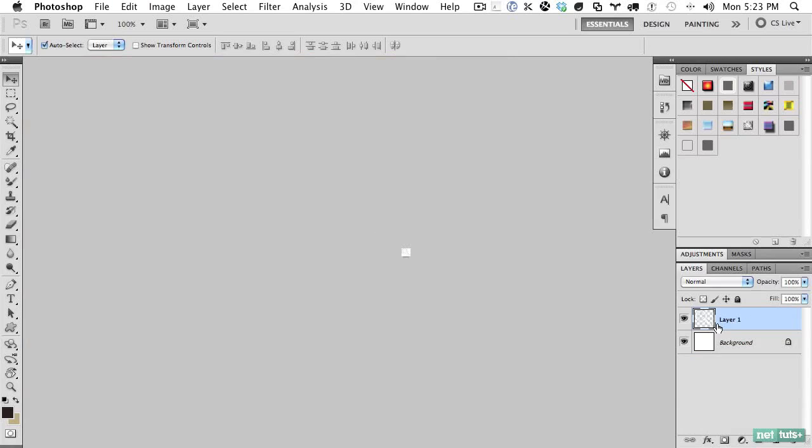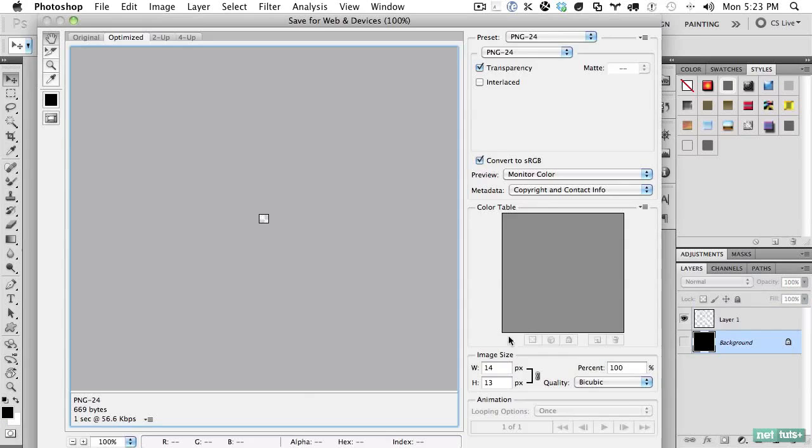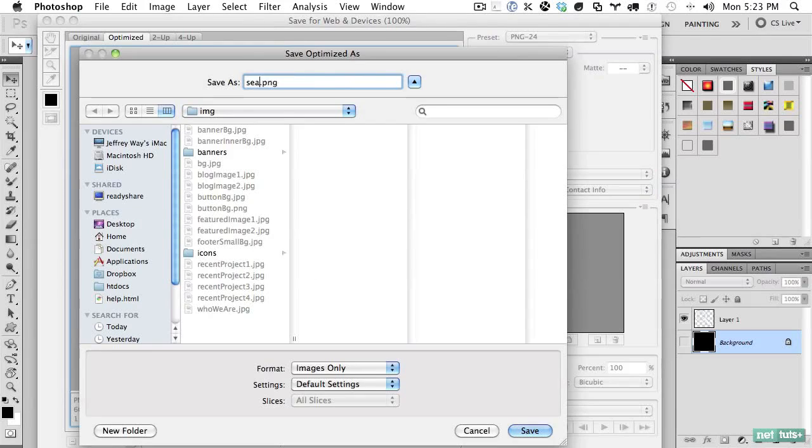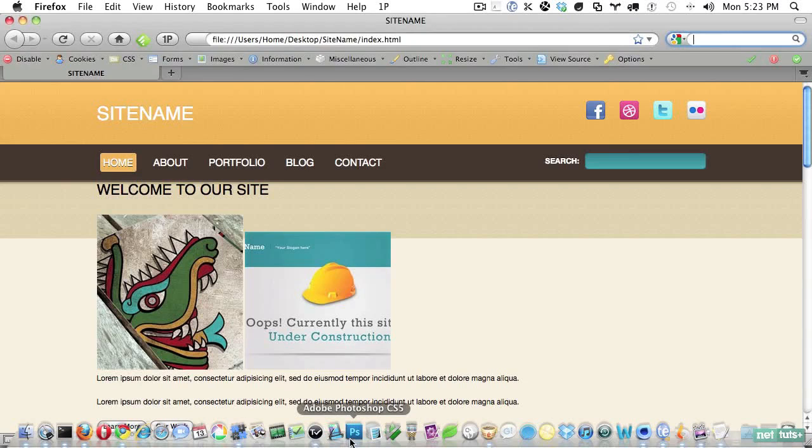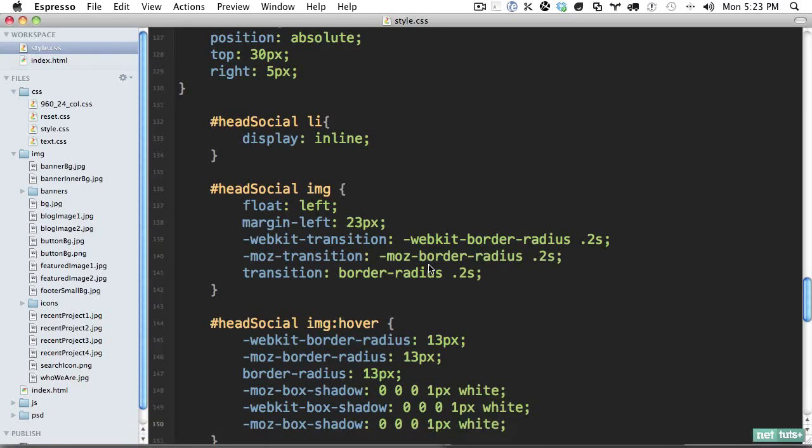And now if I paste it in, zoom in, and if I set a background color, you can see what we're working with there. So let's undo that and save it for the web as a PNG-24 because there will be transparency. And when you have transparent backgrounds, use the PNG-24. So here we'll call it search icon, like so. So I'll hide this and come back, and now we're going to use a cool technique. Now this technique, I need to warn you, is only available in some of the latest browsers, like the current version of Firefox and Chrome, and this is multiple backgrounds.